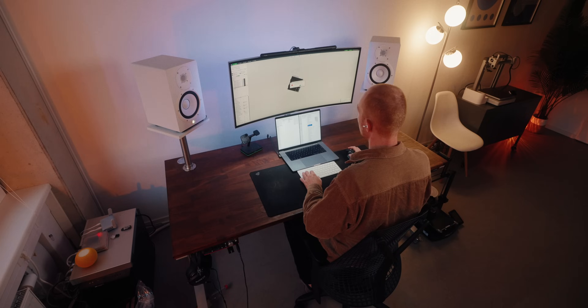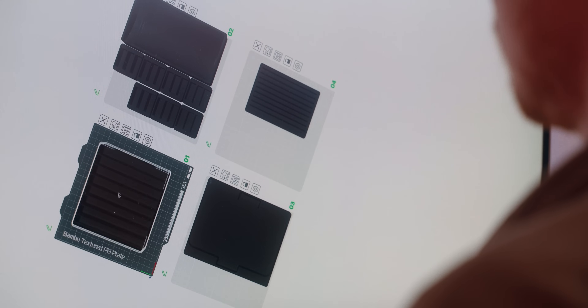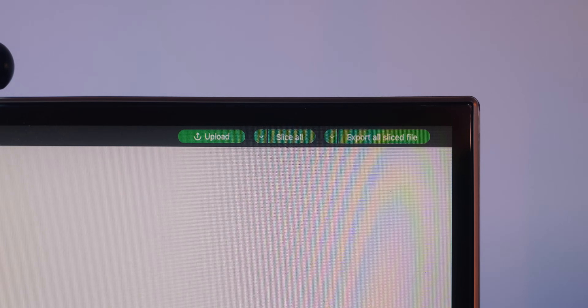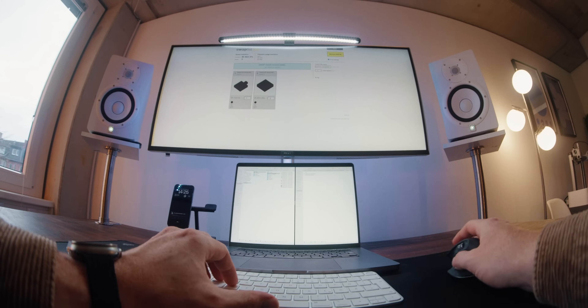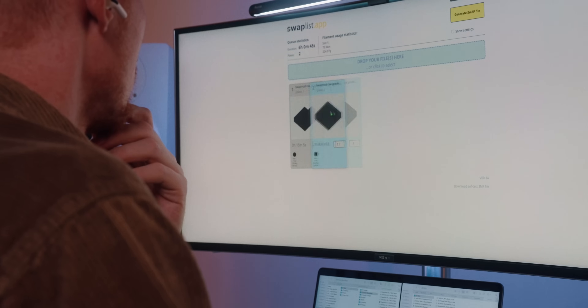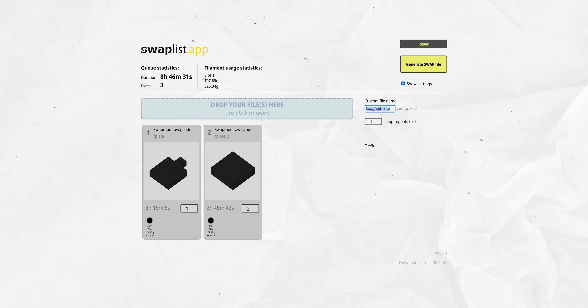The software side is really nice because it's super easy. You take all of your 3D files as normal and load them in either Bamboo Slicer or Orca Slicer. There you can do all the settings as usual and do all your slicing as you would. You separate things onto the different build plates in the slicer, which is really easy to do. When you're all done, you then just export all plates onto your computer. SwapMod has its own website where you can upload the files for all of those plates — it has a really nice and clean user interface. You will see all your plates displayed, you can easily change the order, and for each plate individually you can select if you want to print it once or multiple times. There's also an expert settings where you can print all the plates multiple times, so there's really a lot of options to get you mass producing really fast.